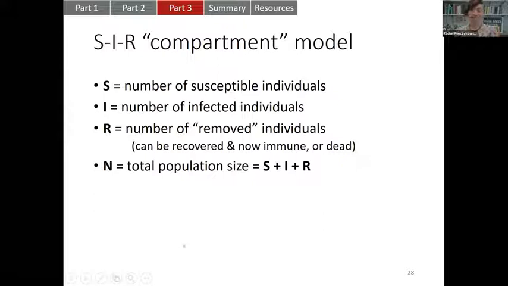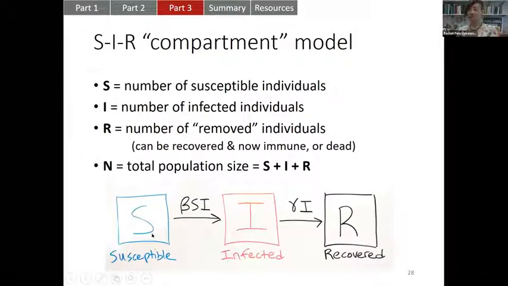In epidemiology, one of the most basic types of models is this type of SIR compartment model, where S stands for susceptibles, I stands for infected, R stands for removed, which might either be recovered or immune or dead. And so the most straightforward way to think about this is boxes. So you have a box of susceptible people, a box of infected people, a box of recovered people, and you draw arrows to connect the boxes, and then you put parameters and the relevant variables over the arrows to denote how individuals move between these compartments. So susceptible people can get infected, infected people can recover in this most simple model, where beta is transmission rate and gamma is recovery rate.